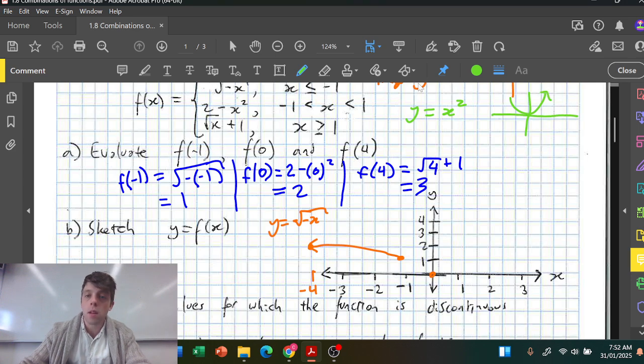That's our basic parabola that we've looked at for a couple of years now. So the parabola looks something like that. Now, what has happened to this parabola? Well, you can see there's a negative symbol in front of that parabola. So that corresponds to a reflection in the x-axis.